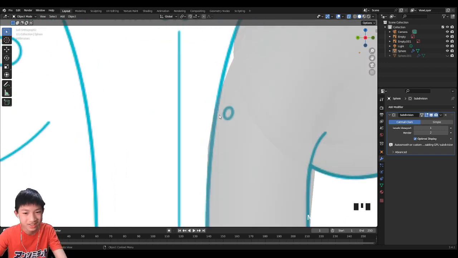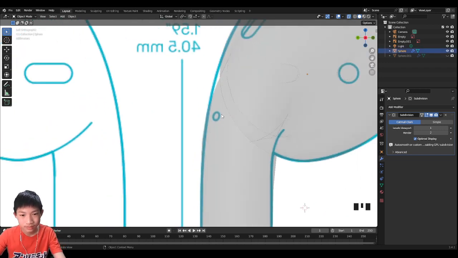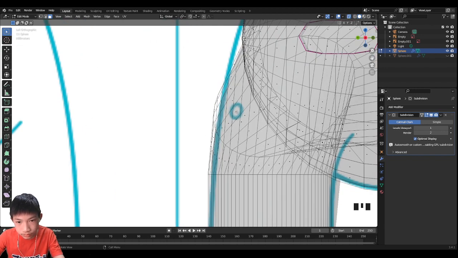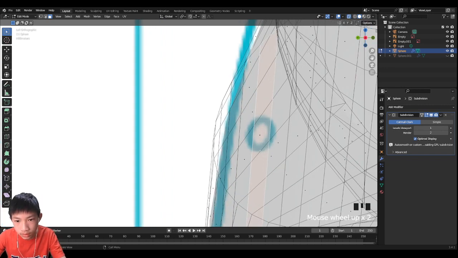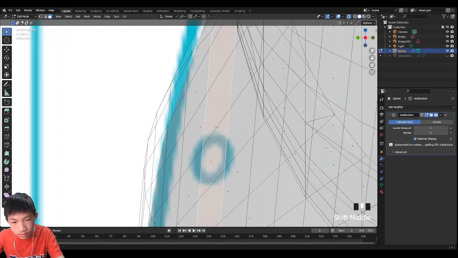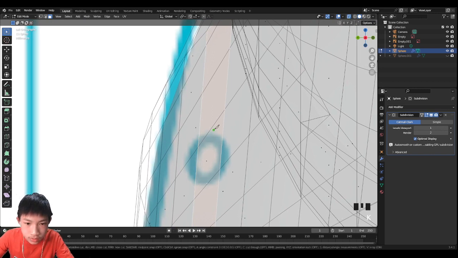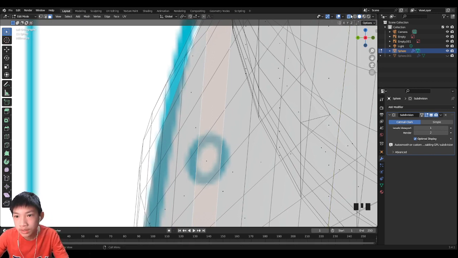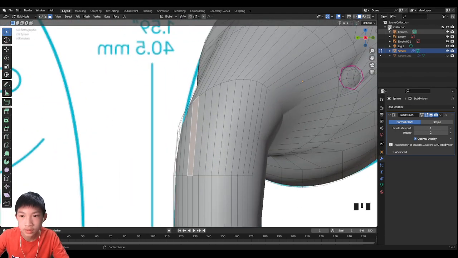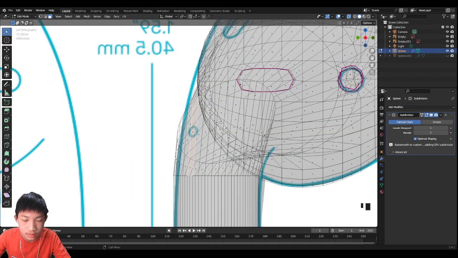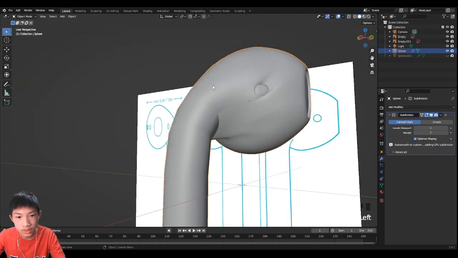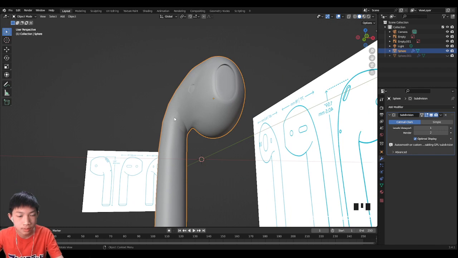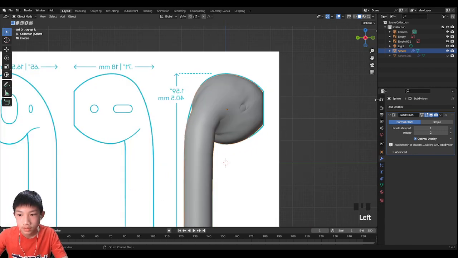So next hole, let's do X-ray view. Okay. And we're going to do this small hole now. You can select this edge right here, and basically what we're going to do is use the knife tool. Now, why are we going to use the knife tool when we can loop cut? Well, when you loop cut, it's going to constrain the subdivision surface, and it's going to be less smooth. So yeah, okay.